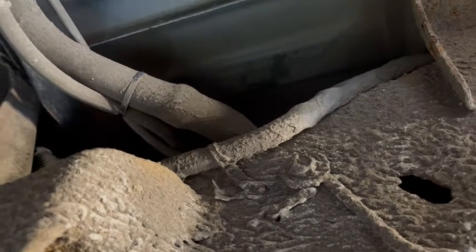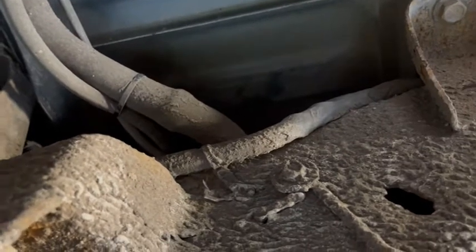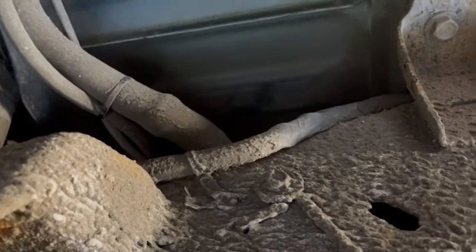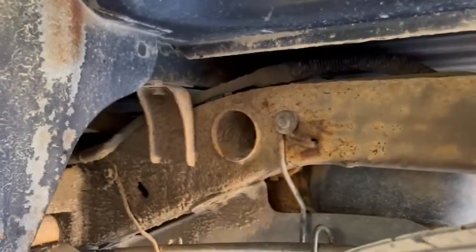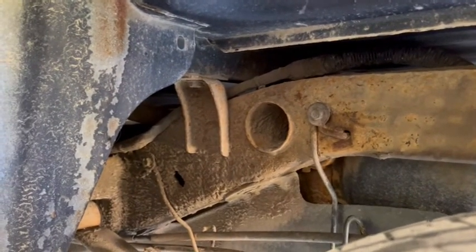I crawled up in here, checked my hoses, everything looked good. Went back on top of the gas tank, felt around — it's all wet. Smelled my fingers and it's gas. Well, there's the problem. I took a couple pictures of it. You can see some heavy rusting up in there on top of the gas tank where the fuel pump is and where the lines hook on. That's where the leak is. Of course, it's Saturday and nobody's open around here on Saturday.